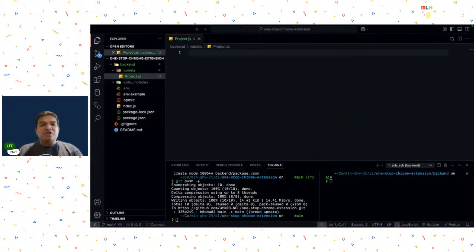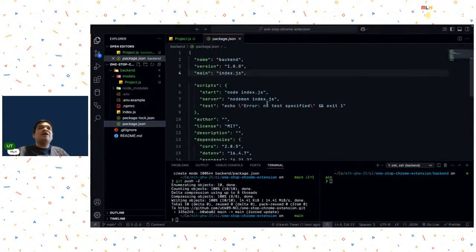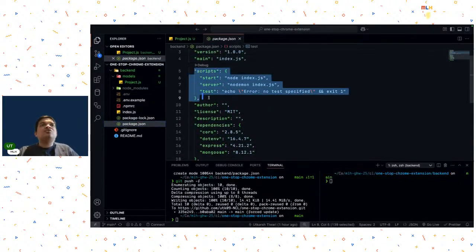So what is a model? A quick intro about MongoDB. MongoDB is a NoSQL database. A SQL database is a structured database with rows and columns. A NoSQL database looks more like a JSON format, for example, package.json. It's an unstructured thing.